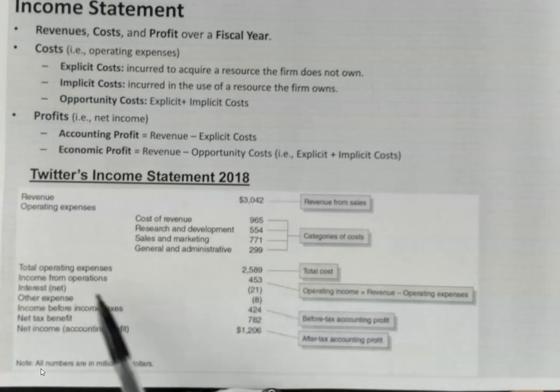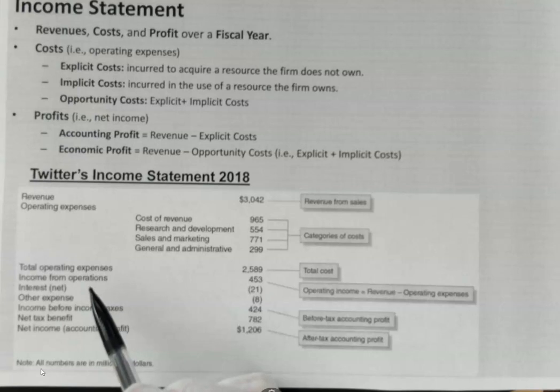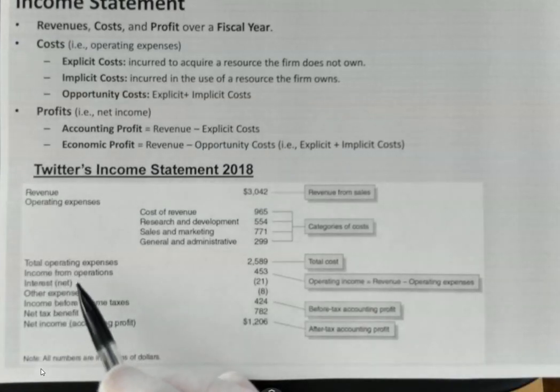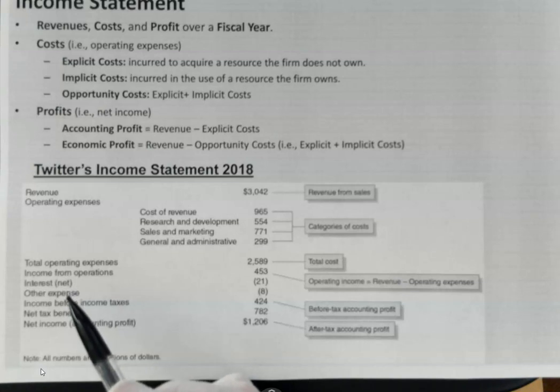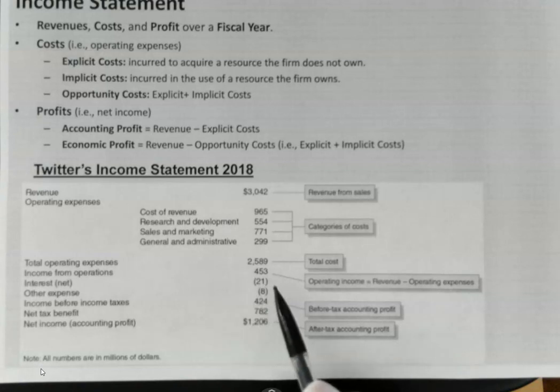Now, they earned some interest, or they paid interest. Most companies either have bonds that they've issued, and therefore they have to pay the interest on those bonds to borrow that money, or they actually own bonds of other companies and they're getting interest. So companies can be investors just like you and I. If they've got some cash sitting around, they might buy some bonds just like you and I would and get a return. But oftentimes they're selling bonds and paying that interest. If you see brackets in an income statement, that means negative.